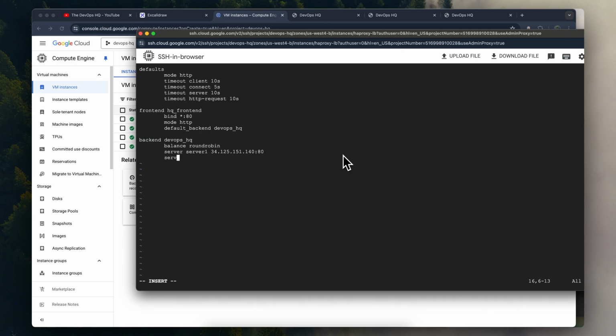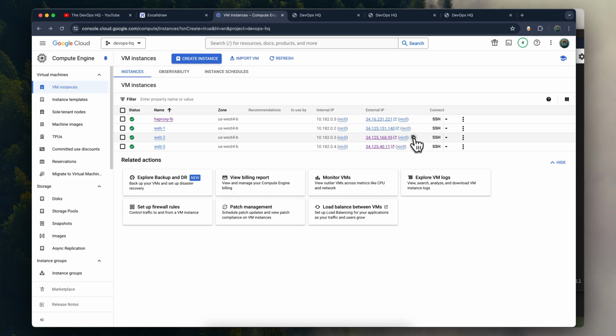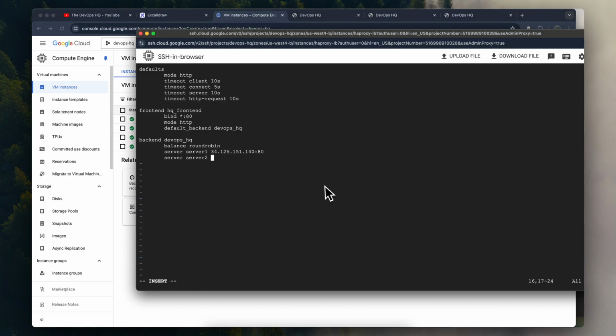Now let's define our other server. So let's name it as server 2, and then copy the other IP address, and let's give the port number 80. Although if we don't define the port number 80 here, it will still work, because this is the default port number on which the request will go.